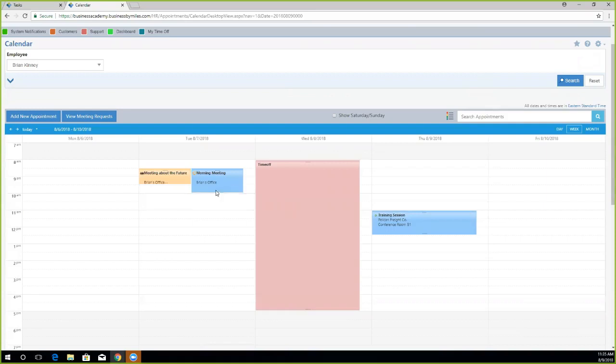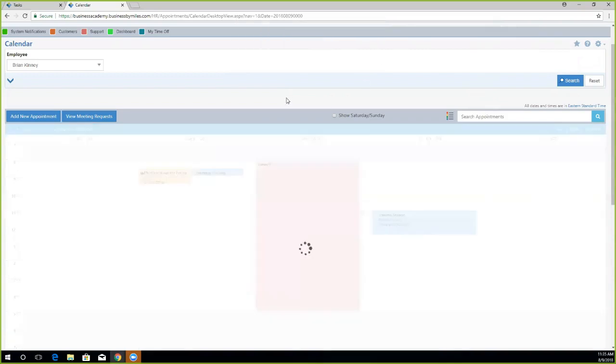Now, apart from that, you can also extend or shorten your meeting as well. So if I hover over these little dots down here, I can expand my meeting to make it longer, or I can shorten it as well. And simply by unclicking, you can make that change go into effect, and you'll see a pop-up that will allow you to either email the attendees to let them know of the changes you've made, and you can do that by clicking OK. And if you don't want to email them, you can click Cancel, and an email will not be sent out to your attendees.